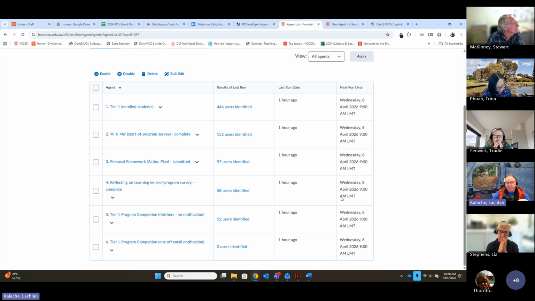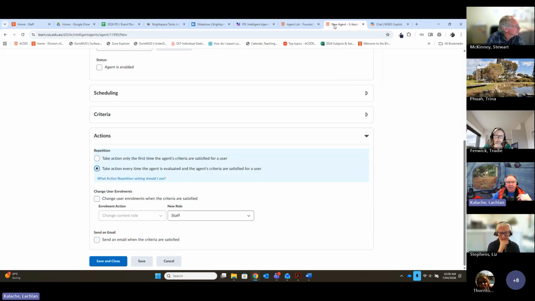And again, if we have a look in here, how many people have received this one-off notification? Well, none today, but there have been many in the past. So that's the difference when you create the agent between choosing whether to run it just once to show the number each day or show me the total number forever.